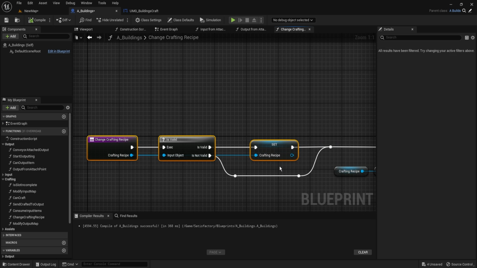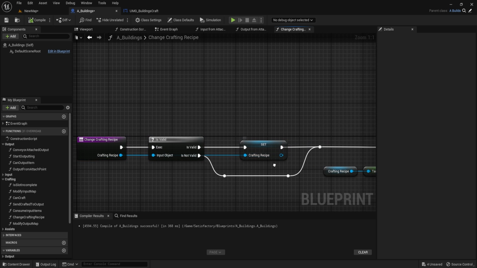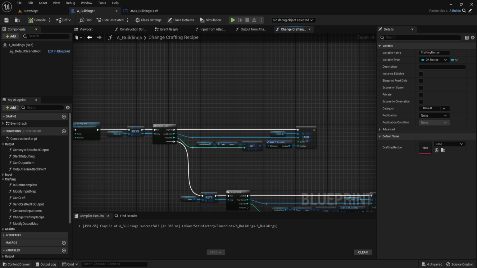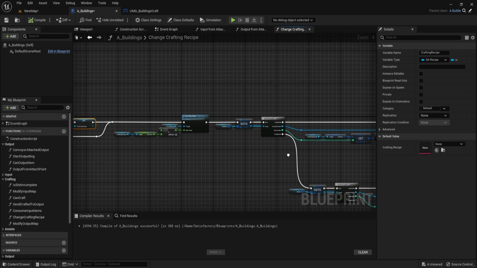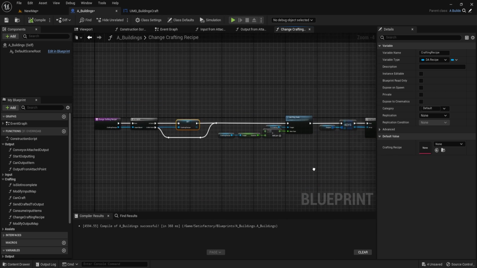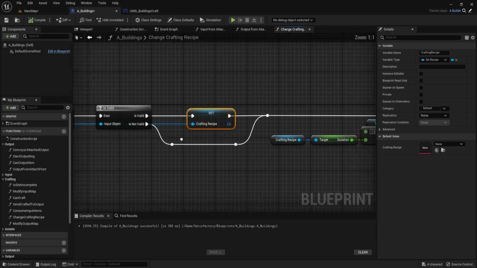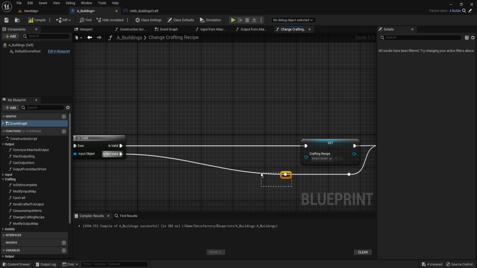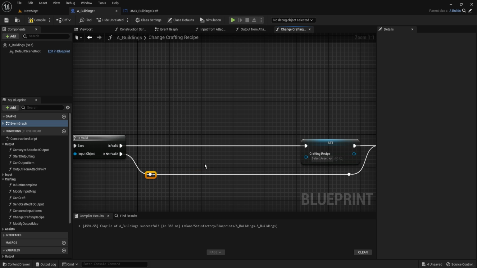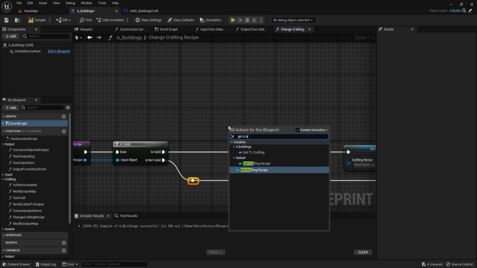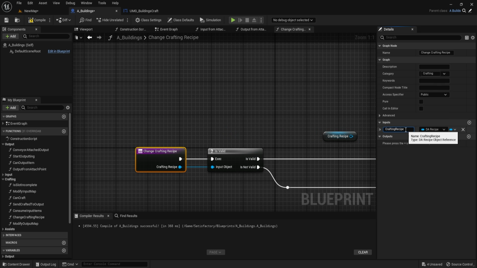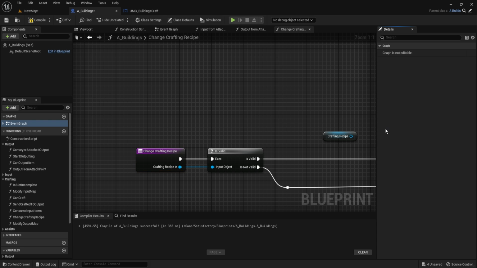What's happening is we're going into the crafting recipe and we're saying it's valid. So we change the crafting recipe and automatically tell it to reset everything. But the thing is, if we already have the same crafting recipe, we don't want to do that. That's not necessary. We want to just keep going. So what we'll do is we will modify this ever so slightly. Let's just move this down. What we want to check is we want to get our crafting recipe here. And we want to get another one here and rename this to crafting recipe in, because we need to be able to tell the difference.